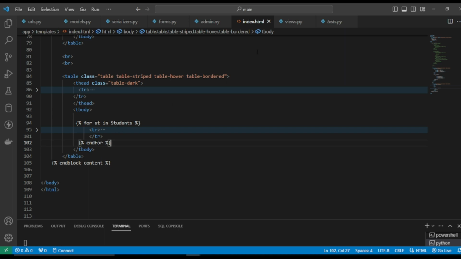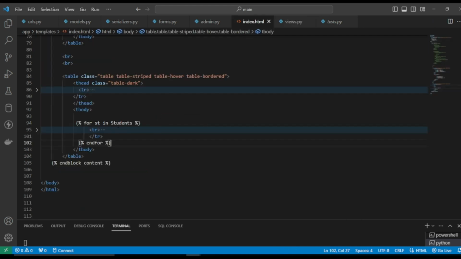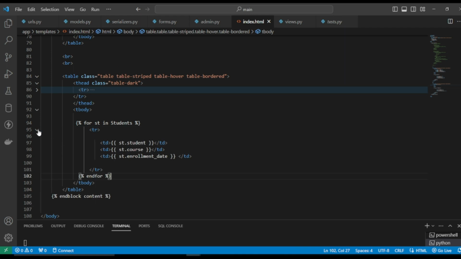So you can see inside this views.py file, st in students have got this class attribute, and you can add st.student, st.course, and st.enrollment.